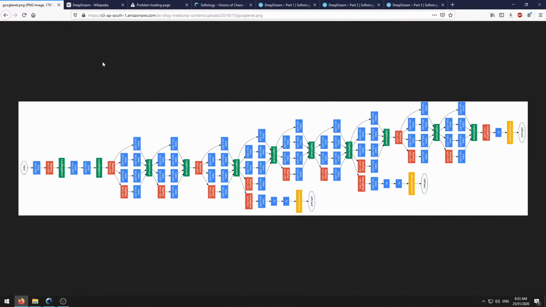DeepDream visualizes the layers of Google's Inception convolutional neural network that was trained to do image classification. Within the neural network, there are many layers, and DeepDream allows you to see what the neural network is seeing or detecting within each of these layers. Similar to the pareidolia that allows you to see animal shapes in the clouds, DeepDream allows you to see what a convolutional neural network sees or detects within an image.